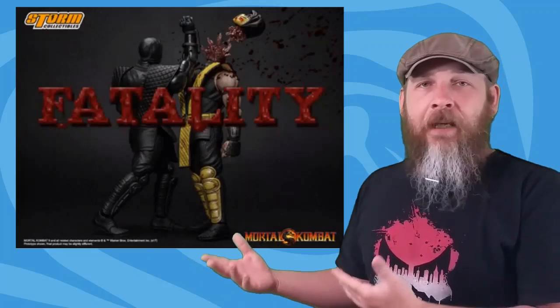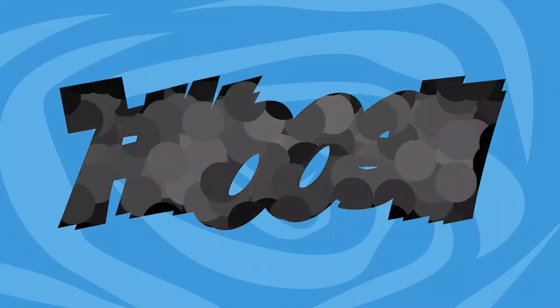Me, I love this body. I mean, it's nicely articulated. You get nice poses out of it. I'm good with it being straight black too. And hopefully it comes with that effect between after he punches the head off. There's some blood splatter in the neck. I know some of that is Photoshop, but it also looks like some plastic in there too, so hopefully.